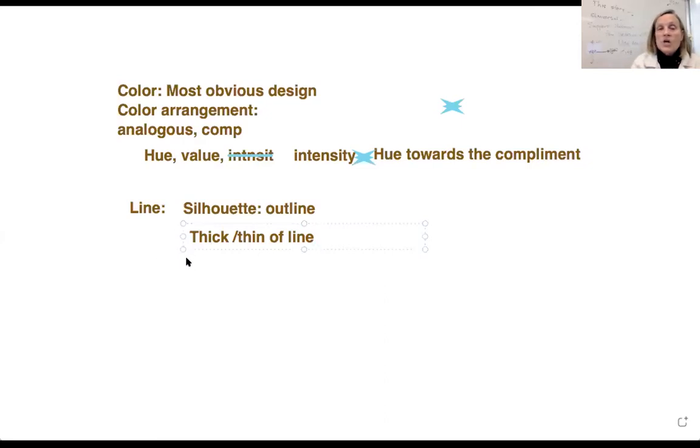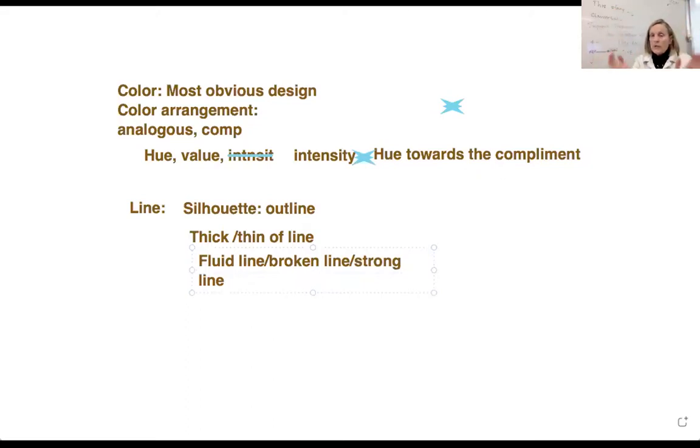If you have a soft or a hot, well, let's see, that's more of a textural statement. So I want to try and, if you have a fluid line, or a broken line, or a very strong line. Okay, so those are three other kinds. So you have a line that has a lot of movement, which is fluid. You have a broken line, like that. So it gives you different information. And then you have a very strong line, and that's more like the outline of the lapel. So there's a lot of things that line can tell you.